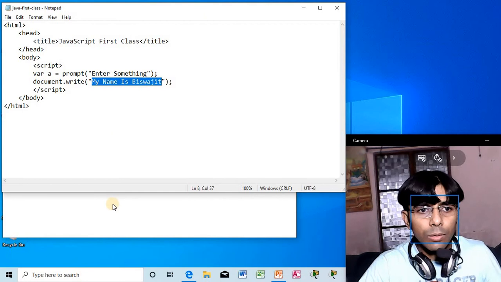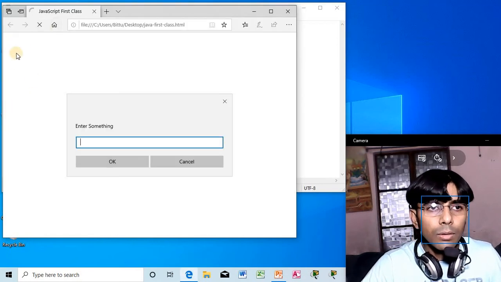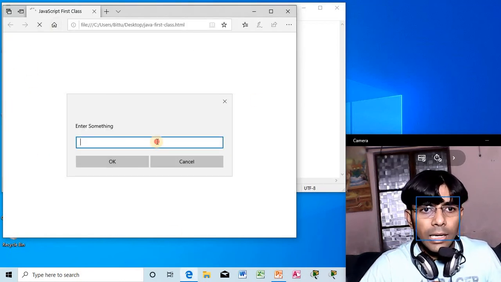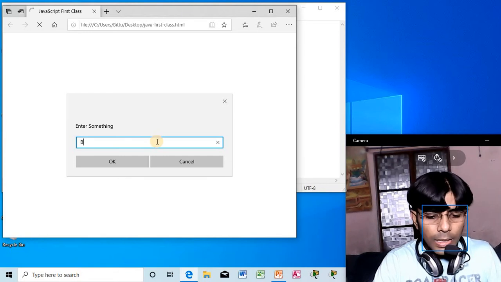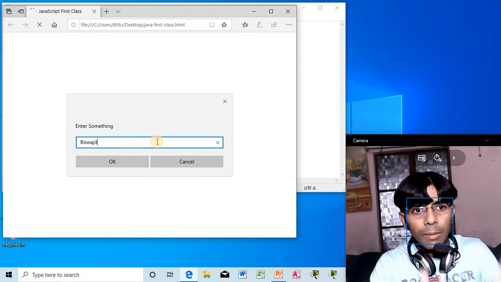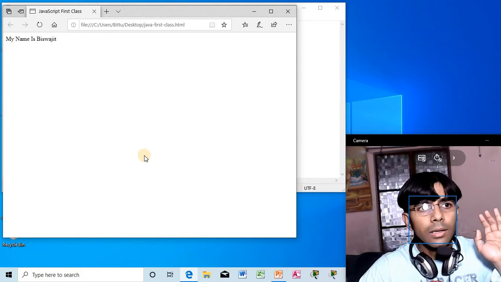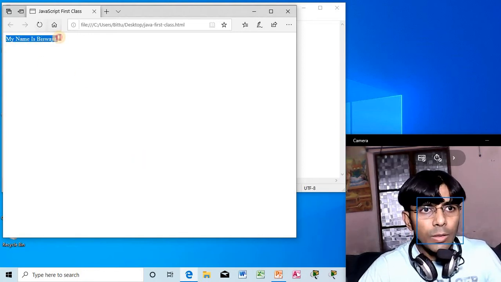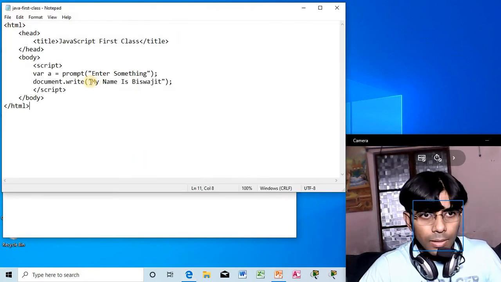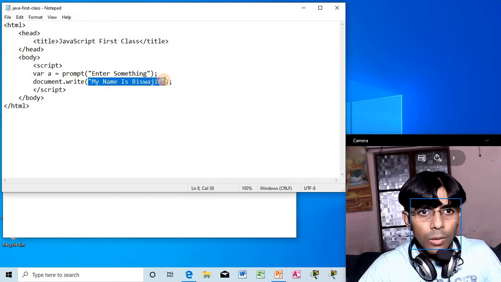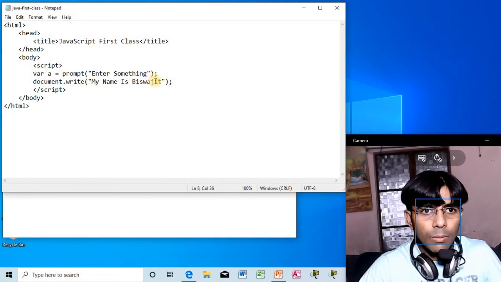So let me execute. This is a blank body. Here I will write Biswajit. So I have written Biswajit, but if I click OK, it is written "my name is Biswajit." Why? Because this message will be printed inside the double inverted commas I have written.